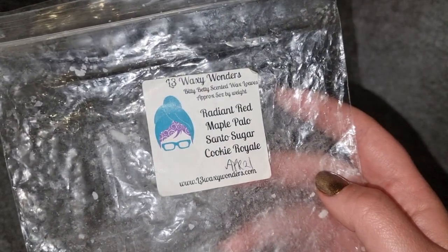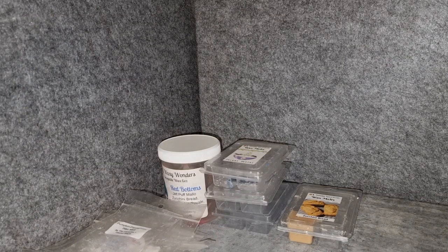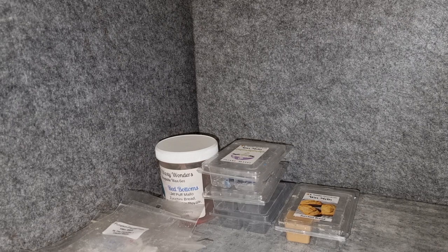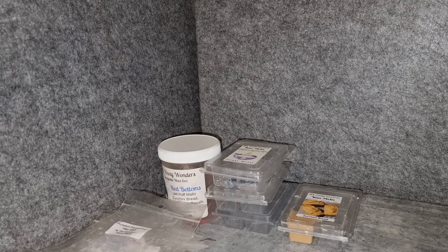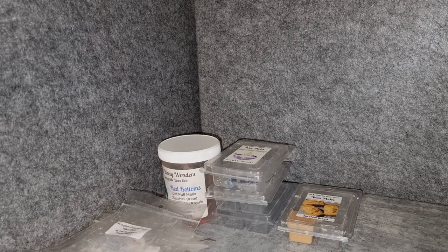L3 Waxy Wonders Radiant Red Maple Palo Santo Sugar Cookie Royale. So yes, I love this scent. To me, this is like a better version of Today's October 3rd. Because it's Palo Santo Sugar Cookie Royale, to me that's essentially in a nutshell what Today's October 3rd is. I know it has the toasted mallow in it, but that just adds a little bit of toasty sweetness. So I feel like you can sub that toasted marshmallow note out for other things, whether that be other marshmallows, or you could sub it out for vanilla.